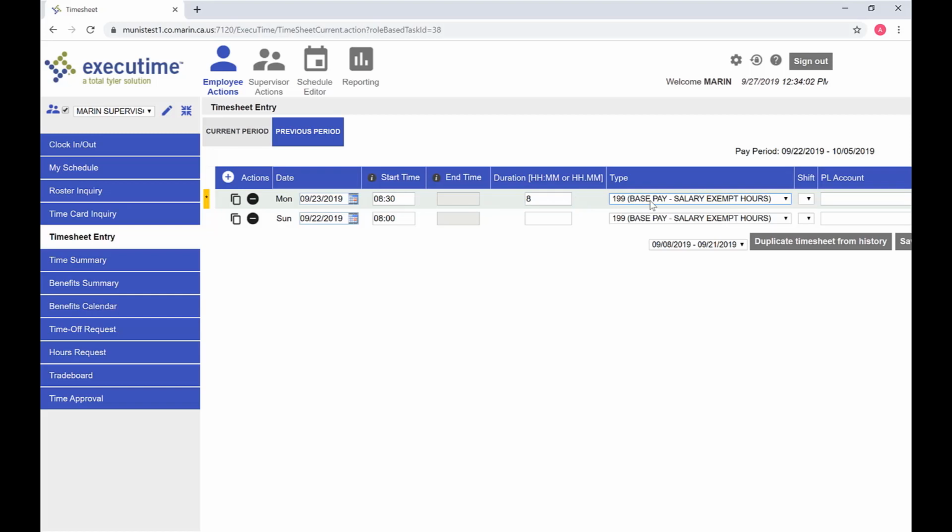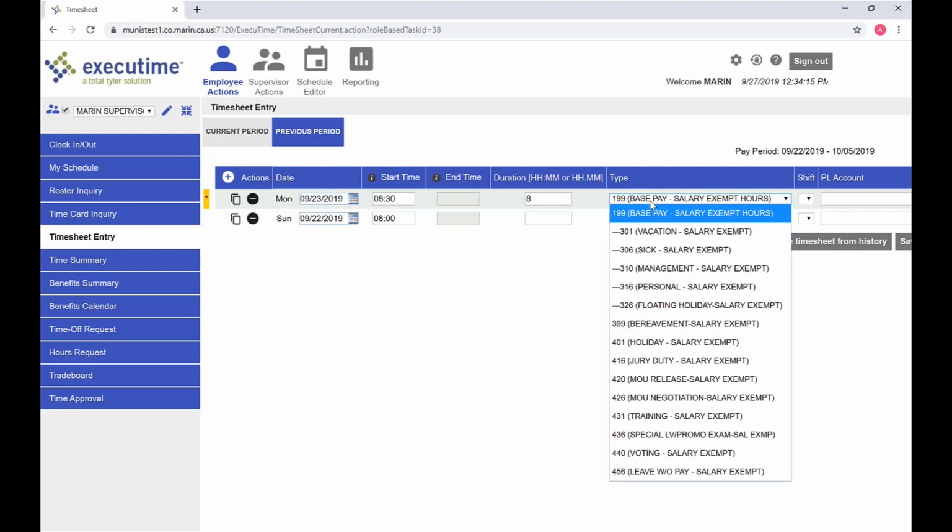Your base pay is equivalent to the 0800 pay type on SAP. So this is your regular hours. You will be able to see several other types of pay that you are eligible for. You will only see what you're eligible to use.